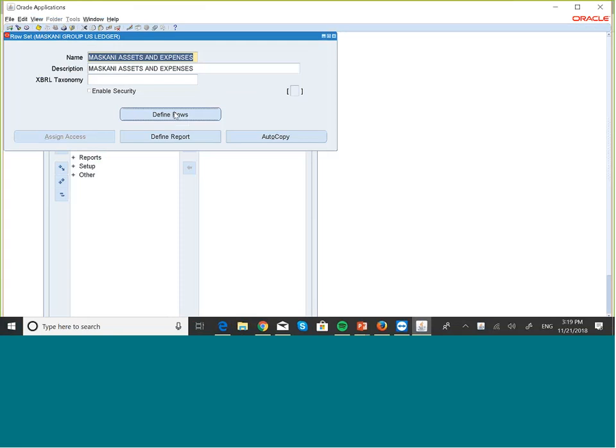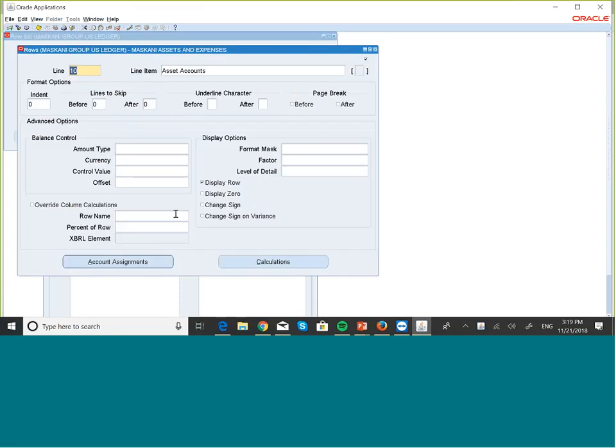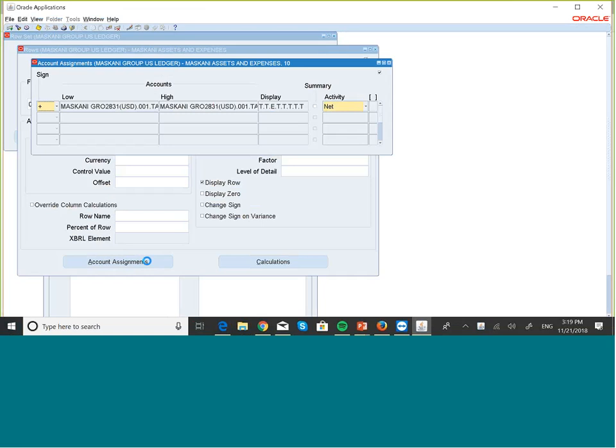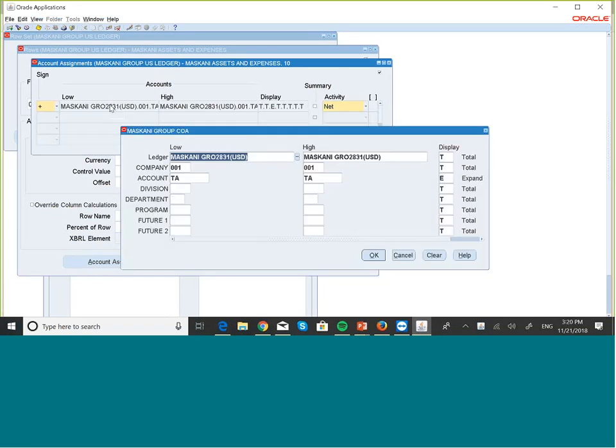Let's go to define rows, and let's look at this account assignment. So this is what we had done to this row set when I was demonstrating how to use parent values in the FSG tool. So we showed how we are going to use the parent value here.